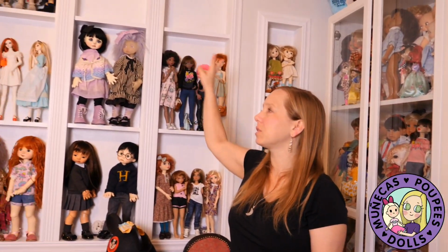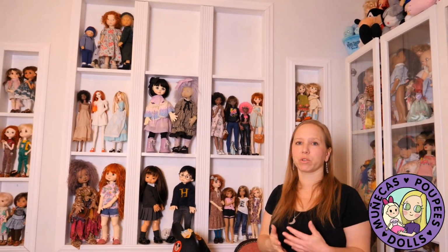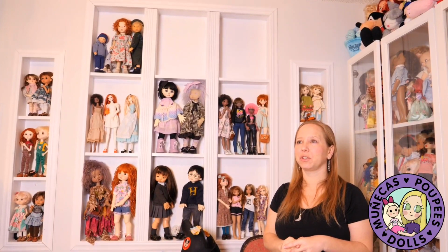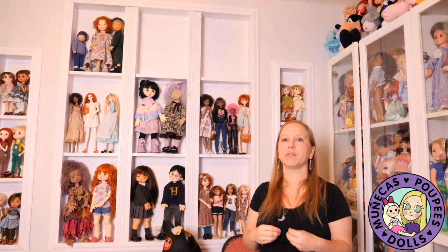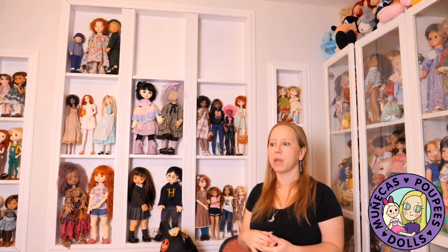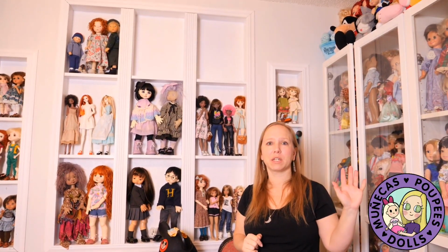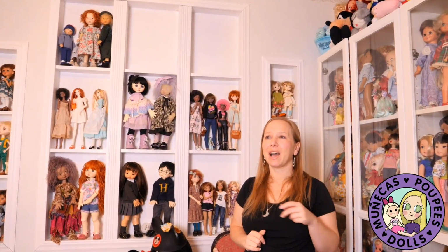Question number 10 is, how do I plan for incoming dolls? What I try to do is a one in, one out rule. You can see on my shelf here that I had to clear out the top 2 shelves because I have 4 dolls incoming. And it dawned on me the other day, I don't have anywhere to actually display those because every bit of display space is taken up. I didn't actually rehome those dolls, but I found a new place for them in my room. But I have sold quite a few dolls at the beginning of the year.